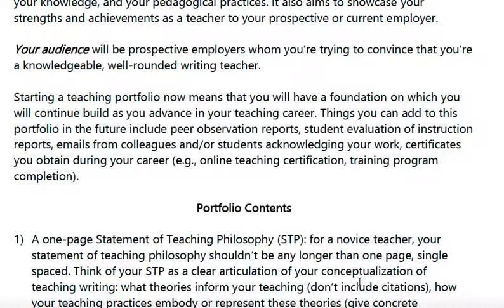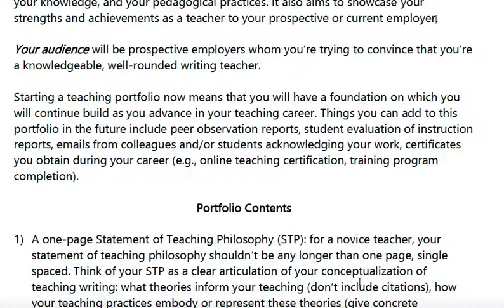And then when you start teaching, actually, you will start adding your peer observation reports. For example, Angela and GTAs this semester, or normally in any academic year, they get observed. Their classes get observed formally by one instructor or professor from the department. And then they write them a letter or a report. This report is signed by the observer, and then you can include it in your portfolio in the future.